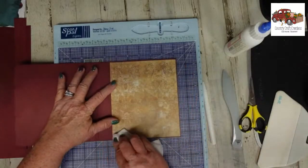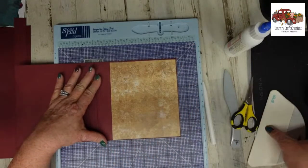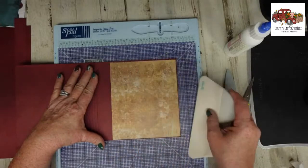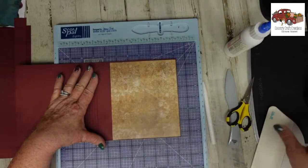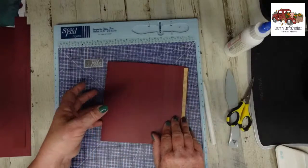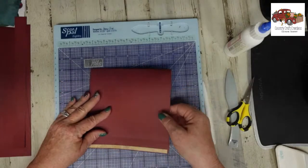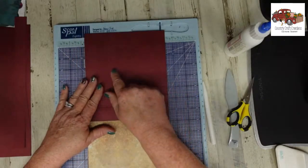We'll just mat that like normal. Okay, now this is how we're going to make our mechanism work. I'm just going to turn it towards the front. I'm going to open this. This is my last page.